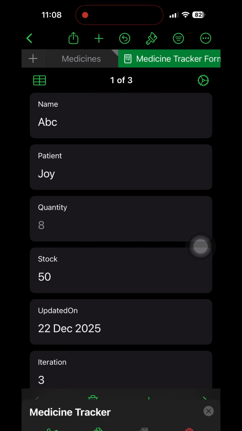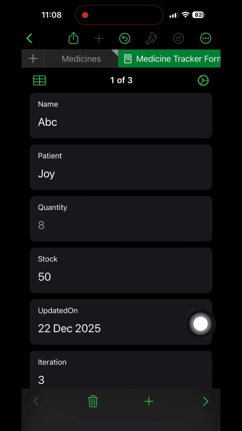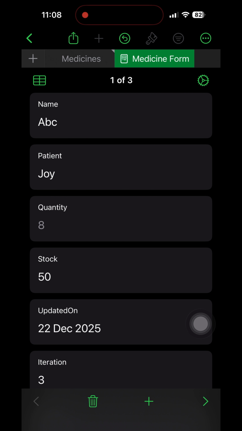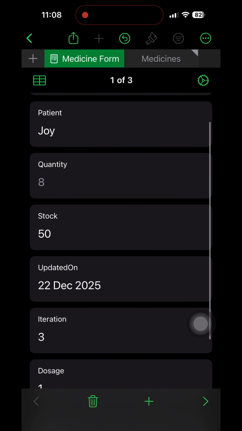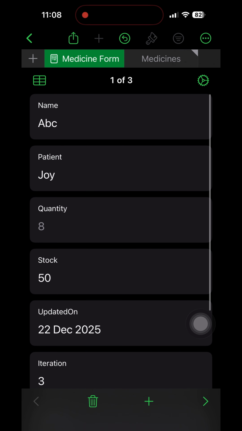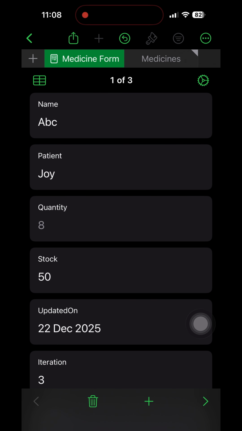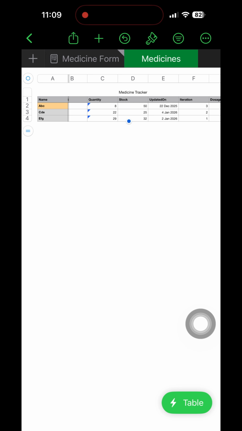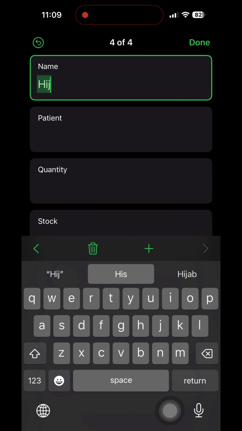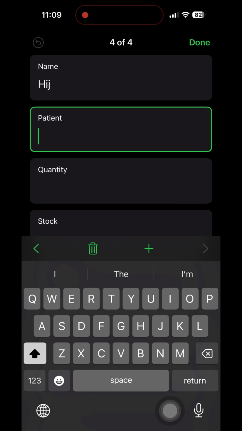Now we are just creating a form to enter the rest of the data. That will make it easy to enter the data. We have already seen this in some other videos. This way we can add data in the data entry forms. Then the data in the sheets will automatically get reflected. Okay, let's wait till the data is entered using the forms, and add more data to reflect the status properly.